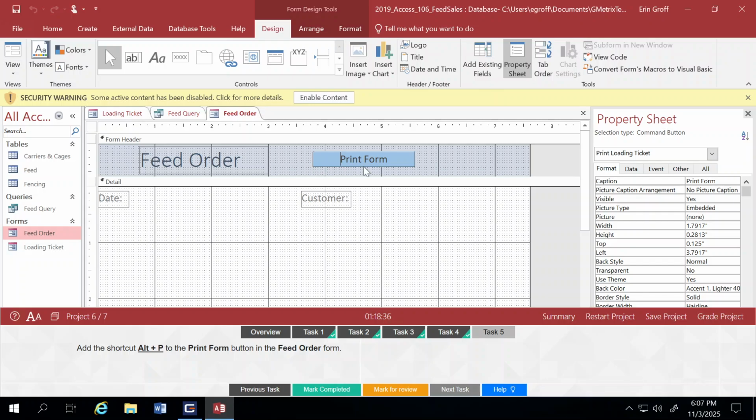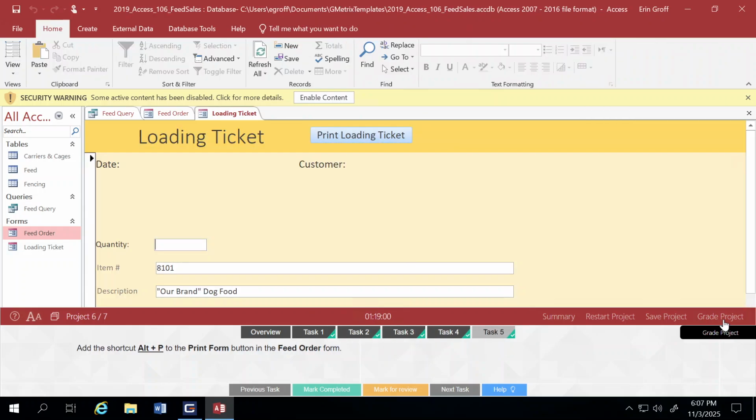We just want to add the ampersand sign, hit save, mark as completed, and we can grade our project.